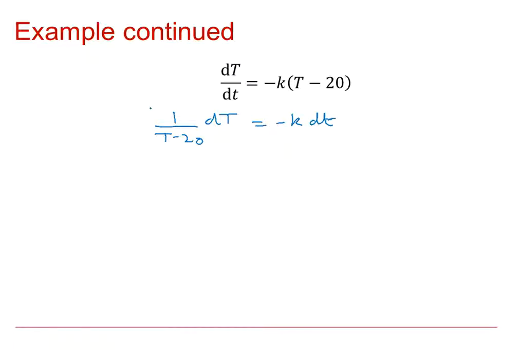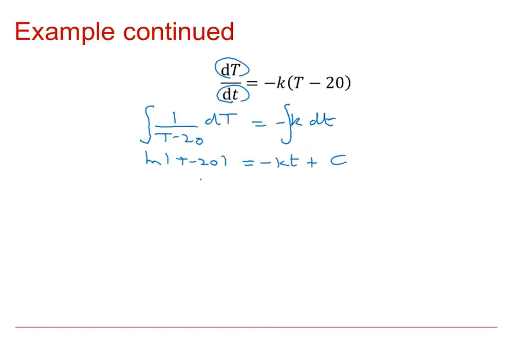You must at that stage, having separated the variables, put the integral signs in. So although normally we don't treat dT by dt as two separate terms, the notation is flexible enough to deal with that when we multiply both sides by dt. It does give us a valid approach. So doing the integration, the left hand side is ln|T minus 20|, integrating the right hand side, minus kt plus one constant of integration c.